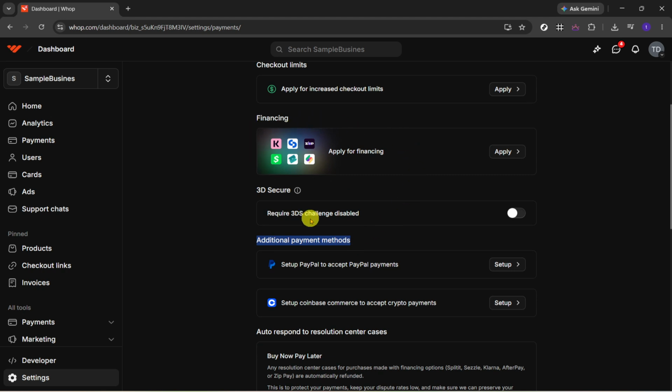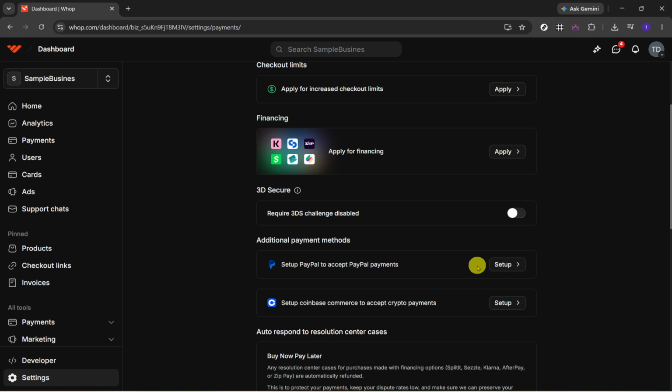This step takes you into the payment setup flow. Depending on your account status or region, the wording may vary slightly, but the goal is the same. Opening the payment setup option so you can continue configuring how your account receives funds. If you don't see the exact same label, look for the payment option that matches the setup example shown on screen. From there, follow the on-screen procedure to complete the setup.